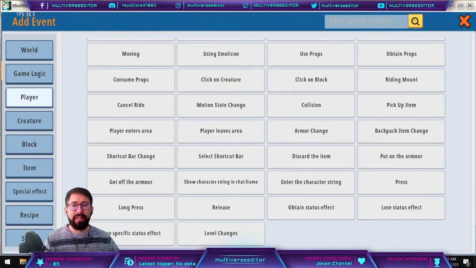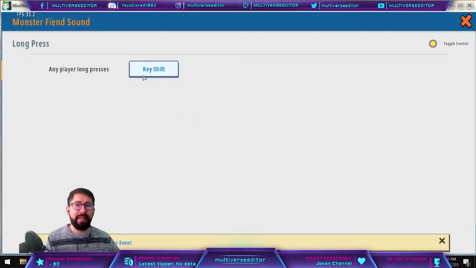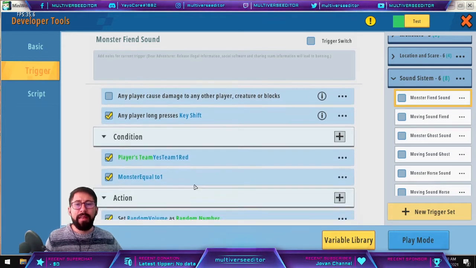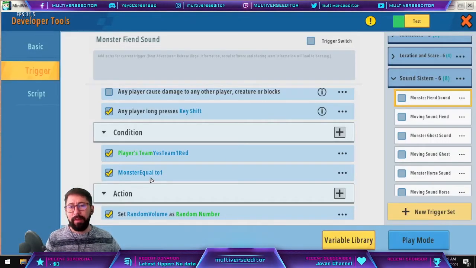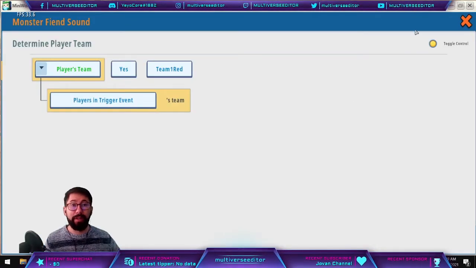What you do is just select here, long press in players, that is going to detect when the player keeps holding a key. And in my case, I use the shift key, okay? But not all the monsters, as I mentioned, need this one, okay? Now, for the condition, this is only going to work for the team monster. So just select here, determine player team. And in the determine player team, you are going to select monster is equals to, determine player team. And very important, guys, for players in trigger event.